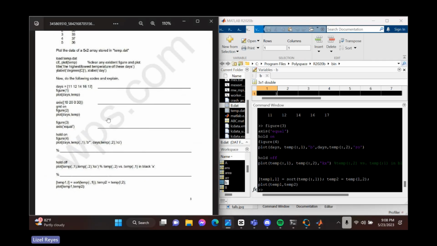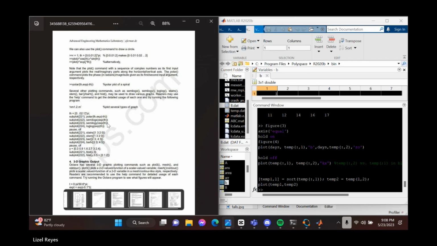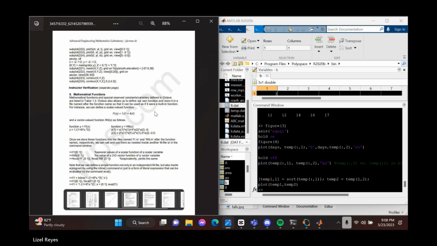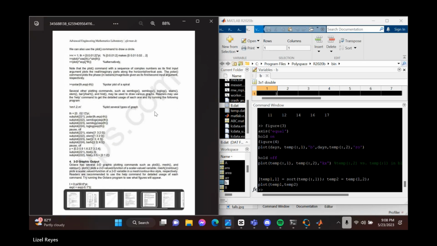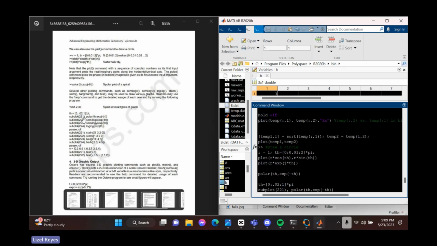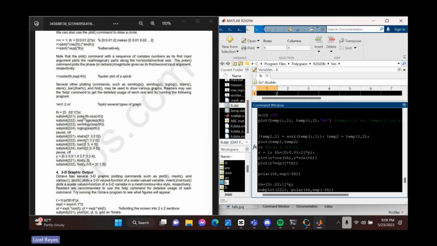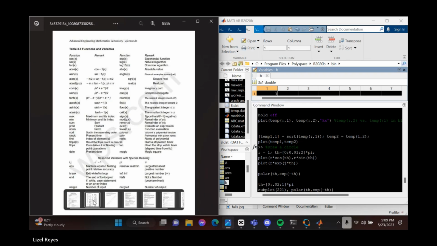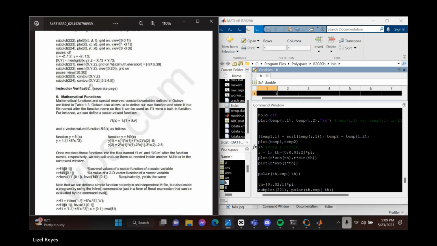So the next one is to draw a circle, which makes use of cosine, which we can see in the table over here.